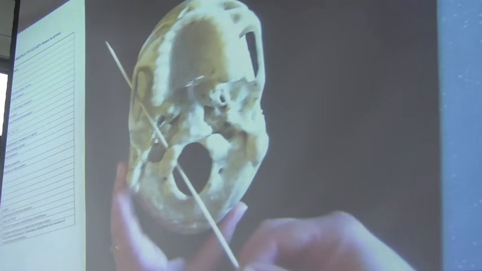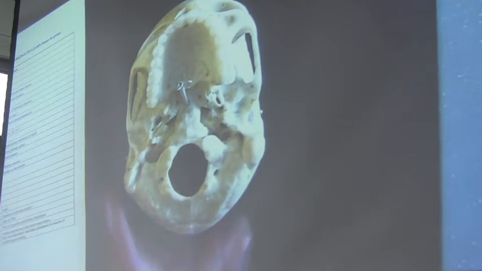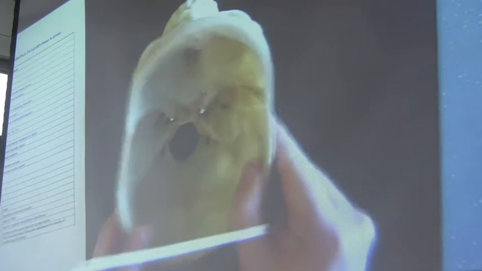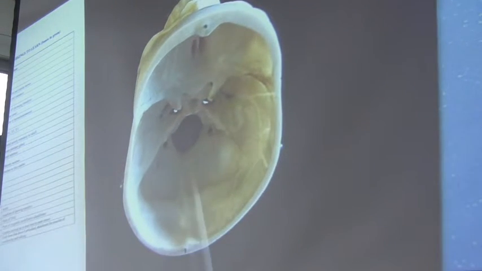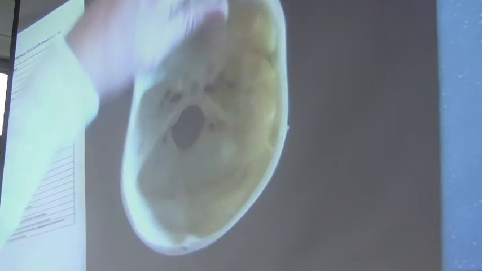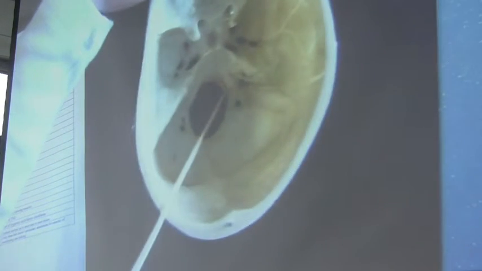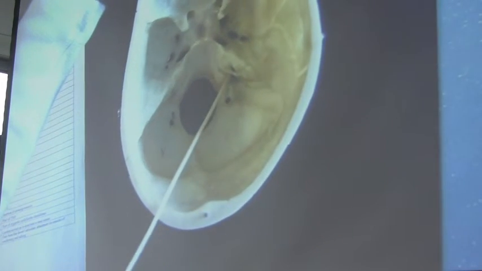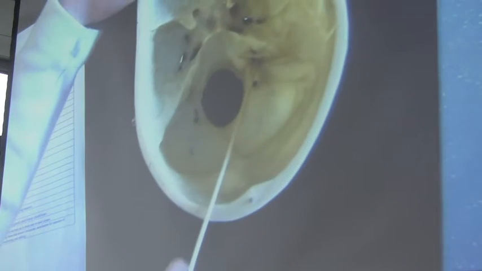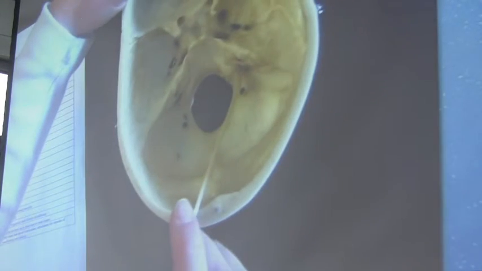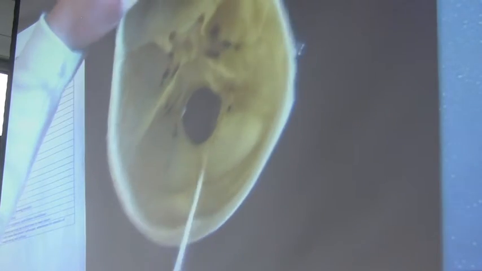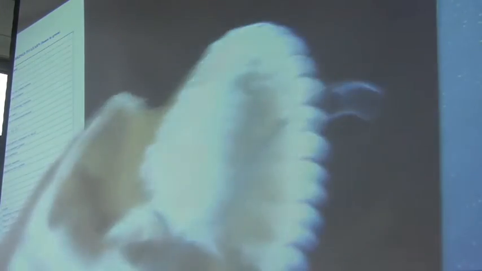Okay, now I'll show it to you from the superior view. This is a superior view. Look, there's that foramen magnum. I'm going to just tilt it up ever so slightly. You can see it pretty easily here. You know what I just did is I stuck it through the hypoglossal canal. The jugular foramen is more of a gouge here, so I showed it to you badly.